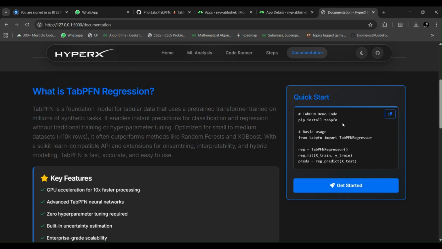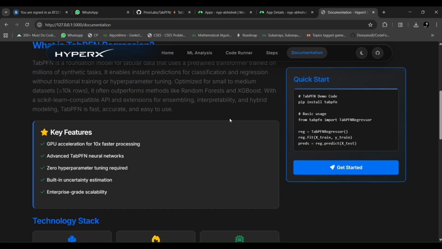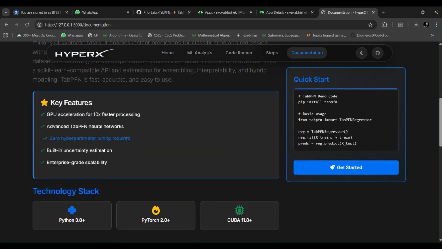A quick start guide would be to install TabPFN using pip install tabpfn, and you could directly import it like this: from tabpfn import TabPFNRegressor. There's also a classifier, but for our problem statement we had to use a regressor only. With TabPFN we were able to achieve 10 times faster processing. Since it's based on neural networks, it gave a better score than those based on trees like random forest and XGBoost. And we did not do much hyperparameter tuning. We only added feature engineering on top of it to slightly increase our score.